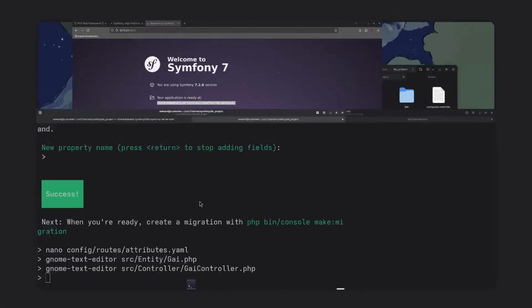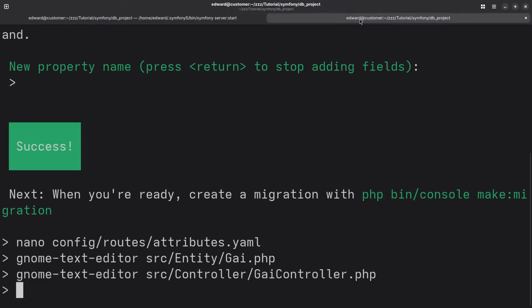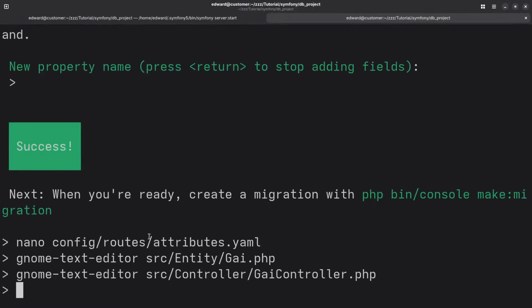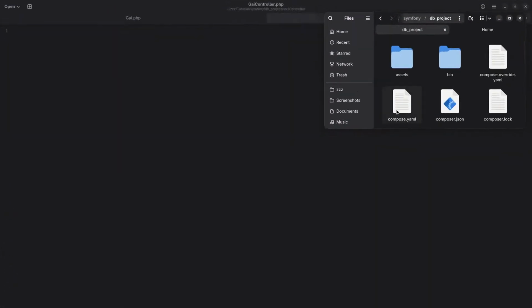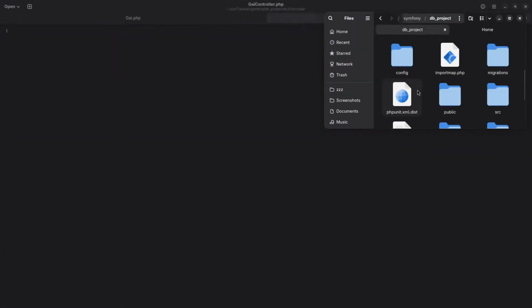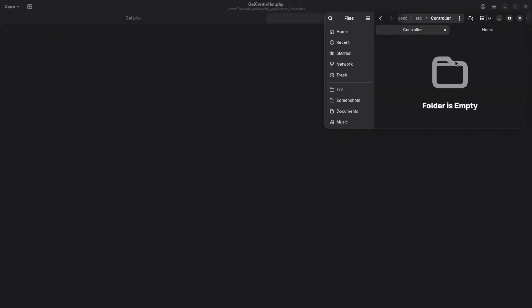You see it's completely empty. Let's go to the controller folder, source, controller. See, the controller is empty. That's why I had to make it. So this is my own controller, which is fine.